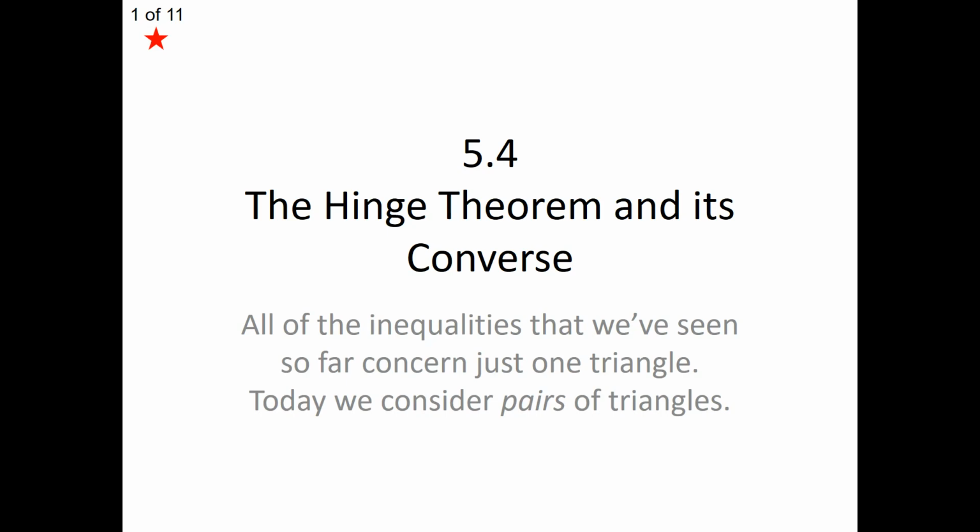Now, we have seen comparisons within one triangle, right? We've been able to compare sides of the same triangle, angles of the same triangle, but now we want to actually broaden our comparisons and say, can we compare pairs of triangles, meaning one side of one triangle to another side, or a pair of angles that belong to one triangle and the other to another triangle? So the question is, are we able to do this? And the answer is yes. However, it's not in every case. We actually have to have something specific given to us about the pairs of triangles in order for us then to cross compare between the two triangles.